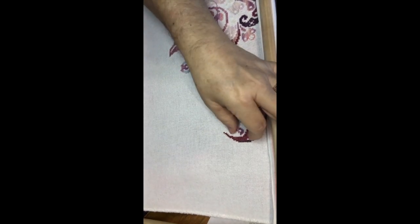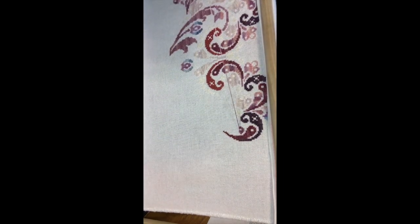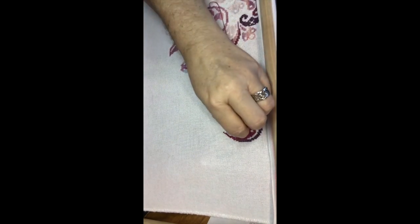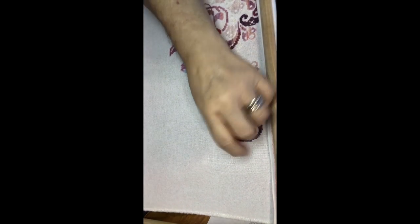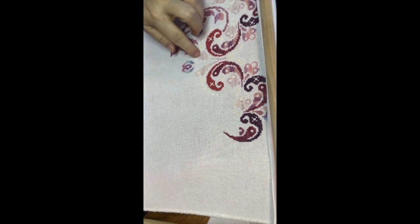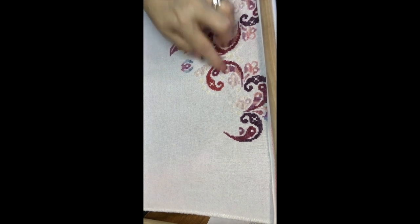Now, when I first started this piece, if you have been watching my videos for any length of time, you may be aware that I was very concerned about symmetry. I really wanted the piece to match on both sides of this heart. So I fussy cut the silk quite a bit. I would stitch one side, one section, let's say I would stitch this. Then I would make sure I started at the exact same part of the thread on the next two strands that I used and stitch up. And I did that here all the way up to about right here.